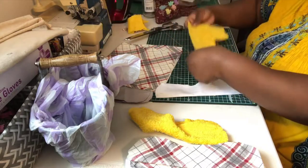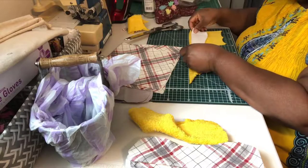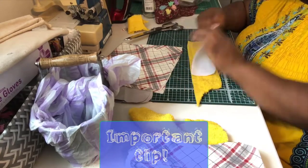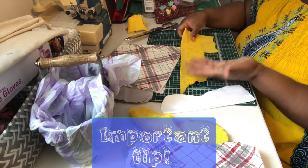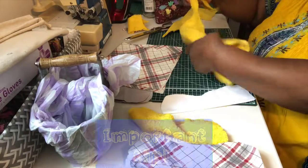That one can go in the trash. Let's see if I can get, I probably won't be able to get a full one, but maybe a half one. Anytime this happens where I don't have another piece to get a full one, I won't cut it just yet, because if I can find another piece that'll match this, then I'll cut it out and sew it down the middle, and then we do have another core, just sewn in the middle.